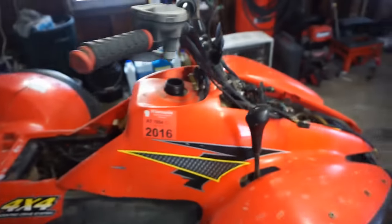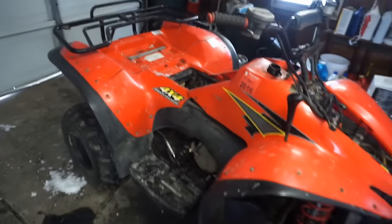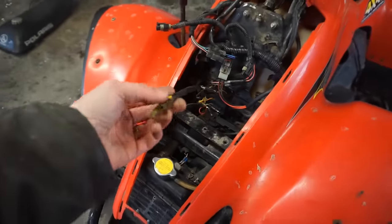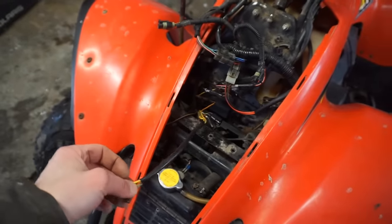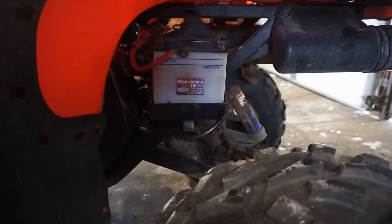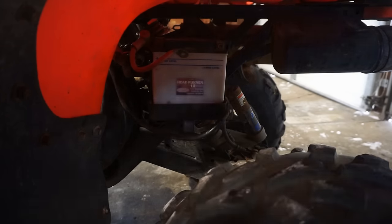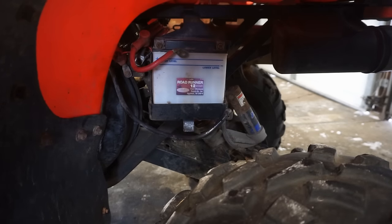Alright, first step, let's hook up the battery to it and see if the starter works. I think that's the first step. These things are coming in the mail in about an hour, so we'll plug those in and see if we get some spark. Alright, batteries are really expensive for this thing. That's why I offered $900, because when a battery is not included with a deal, just figure another $50 to $100 for a battery, which sucks, but it is what it is.